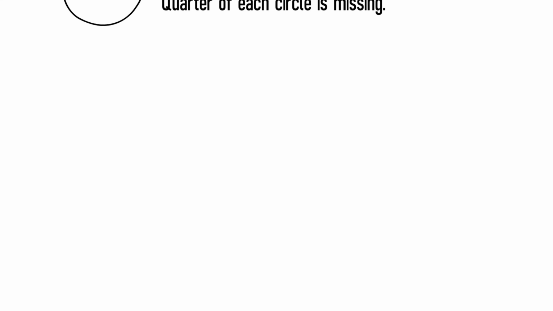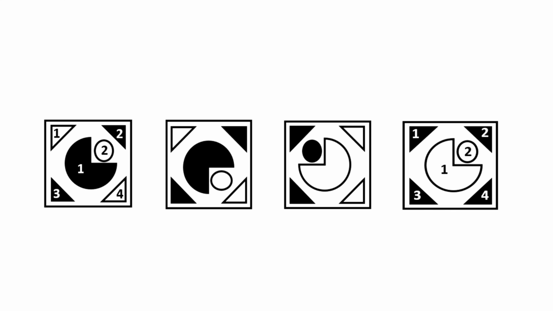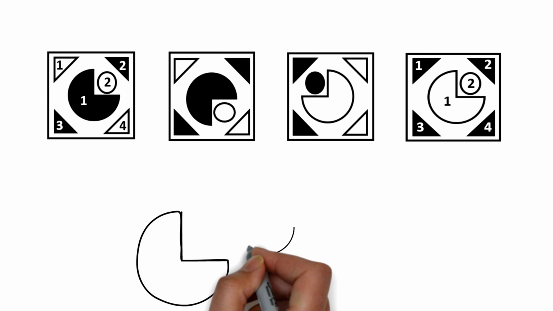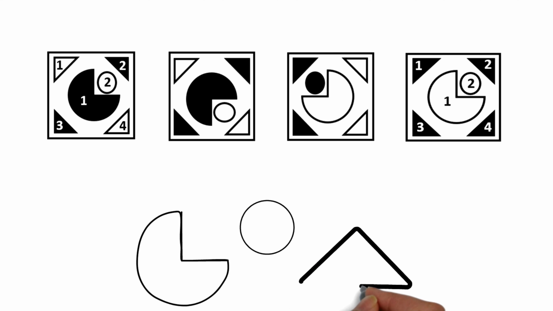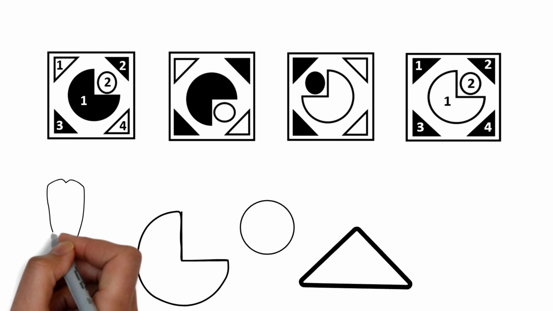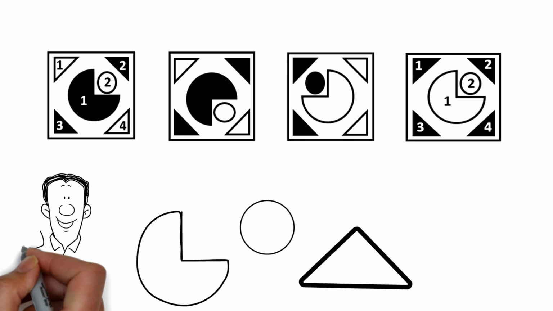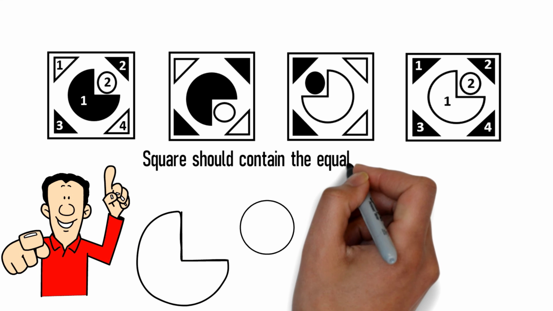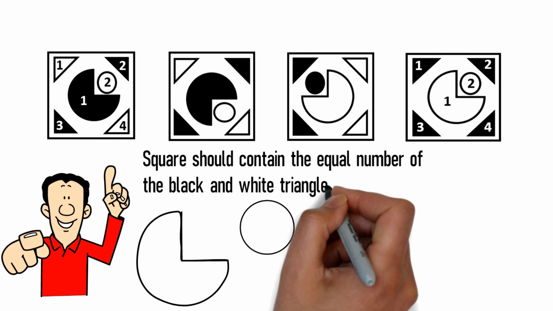The key to solving this challenge is to detect the pattern. This is the skill that you need to develop to be successful in the test. Because there are 2 shapes present in this question, triangles and circles, you should try to detect a pattern among triangles and then among circles. In this particular question, there is only one pattern, the pattern of the triangles. But there are some sophisticated questions on the test which might include patterns for both shapes. In this particular case, the pattern is that the square should contain an equal number of black and white triangles in the corners.